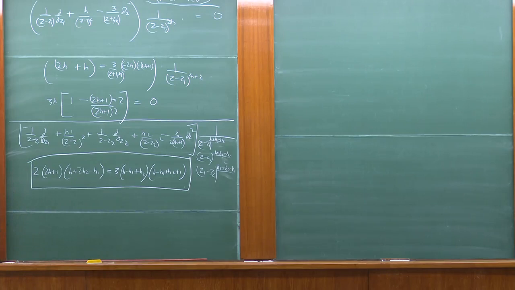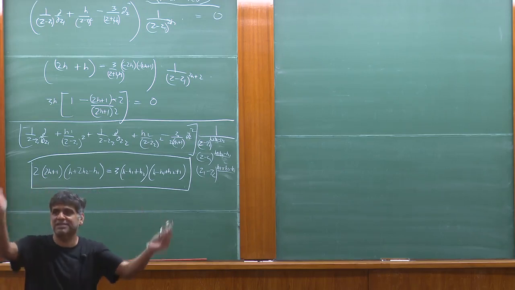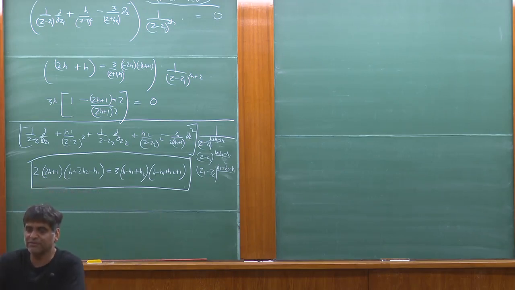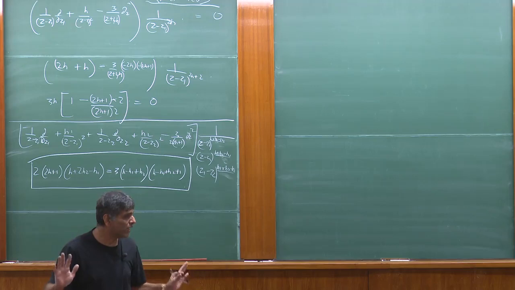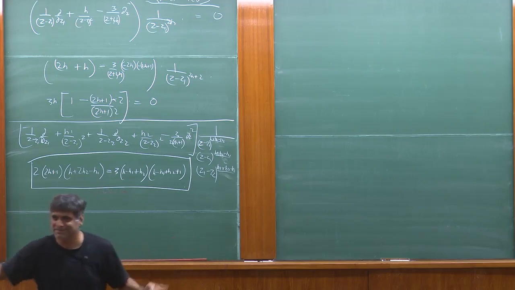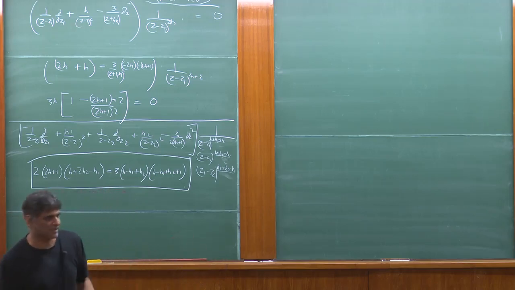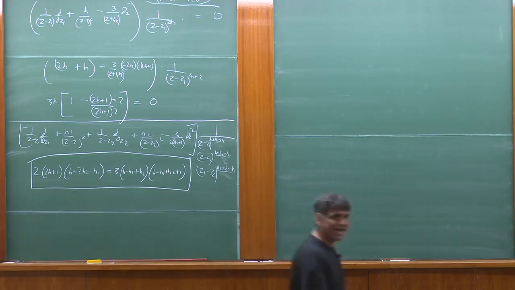Is everyone comfortable? Would you like me to check this for one structure, or can we just move on? Is this the only condition? Only condition. Many different structures, all of which have proportional coefficients. So the coefficient for all of them vanishes if this one condition is obeyed. It's not clear until you do the algebra. Would somebody like me to check it out? It will take 15 minutes. There's no point. Let's move on.